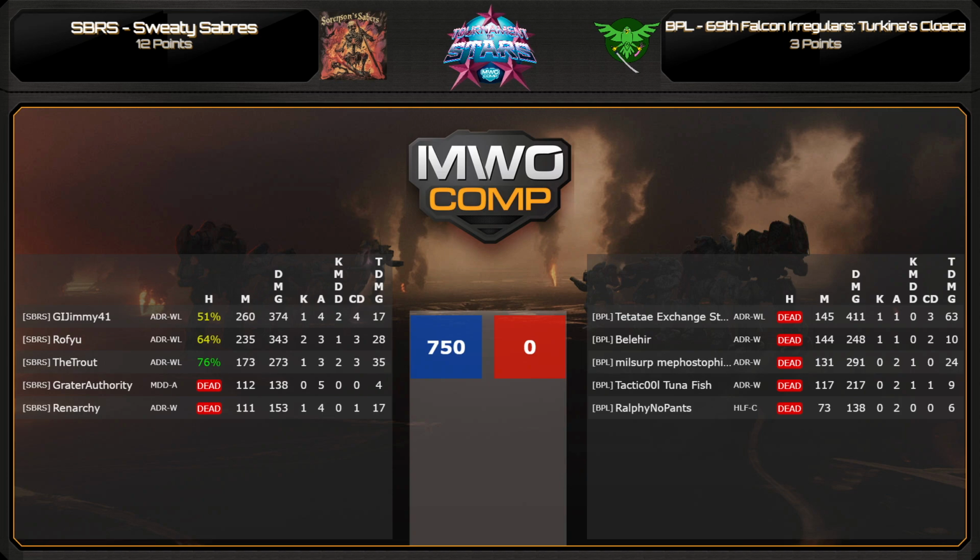Okay, team side switch, which means I need to switch the overlay. I put in the points, but I need to hit the checkbox there. There we go. I hope I'm getting the points here correctly. Currently, I'm seeing 3 points for the 69th Falcon Irregulars versus the 12 points for the Sweaty Sabers. They've got 10 kill points, and they got a drop win for drop 1, having won 2 out of the 3 mini drops.